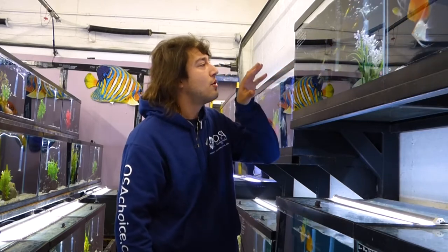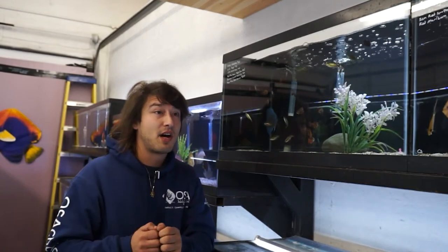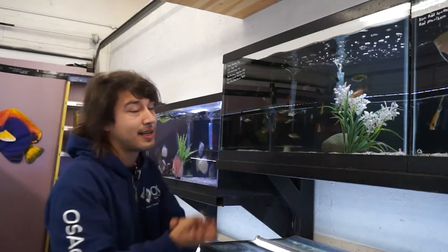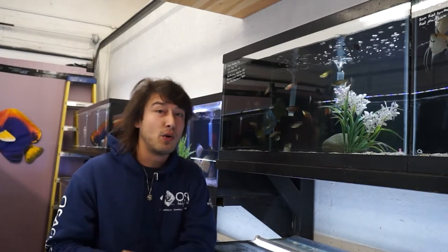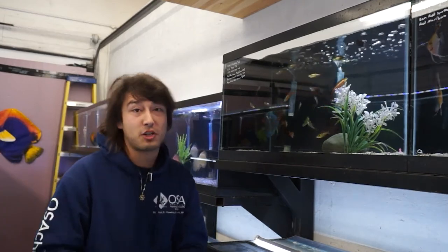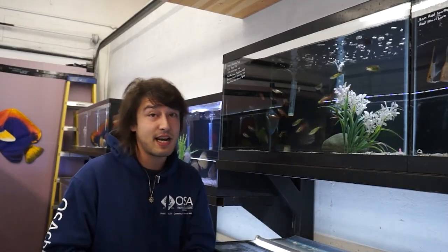These are a relatively new fish family. There's a lot of new types to be discovered and a lot of new work to be done with them. Most excitingly, they take really well to not only community tanks that are kind of static like this, but they love stream aquaria. There's a lot of really cool, exciting things that can be done moving forward with paludariums and streams. So the rainbow fish, Melanotaeniidae — really great family. Come look for them at our store and get a couple for your tank today.